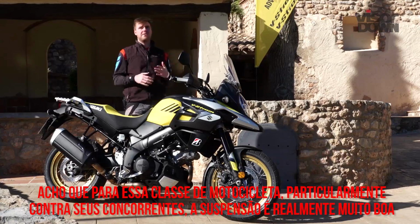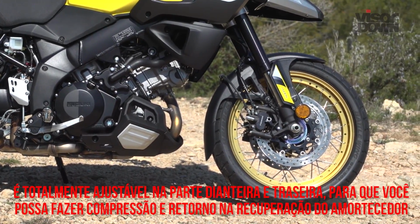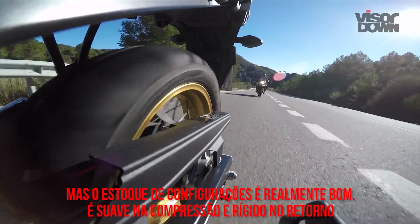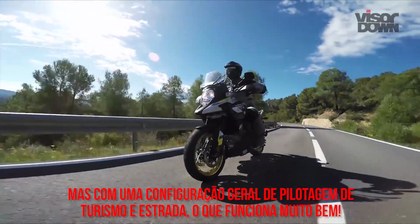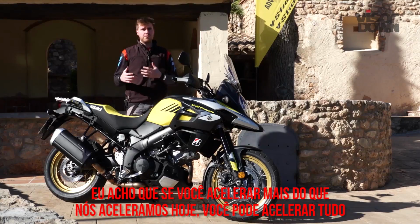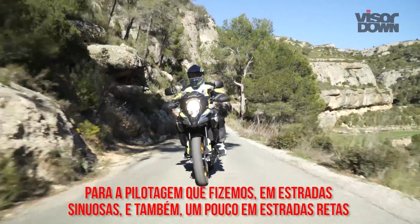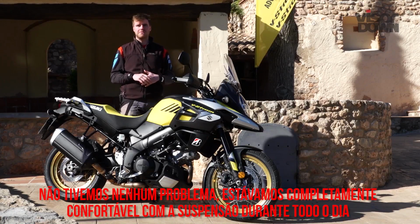I think for this class of bike, and especially against its competitors, the base suspension is really, really good. It's fully adjustable front and rear, so you can do compression and rebound, preload on the shock, as well as compression and rebound. But the stock setting is really good. It's a little bit soft on compression and quite stiff on the rebound, but as a general setting for touring and road riding, it works really, really well. If you pushed harder than we were riding today and you wanted to put the hammer down, for the riding we were doing, the twisty roads and a little bit of straight road, I never had a problem with it. I was completely comfortable with the suspension setting all day.